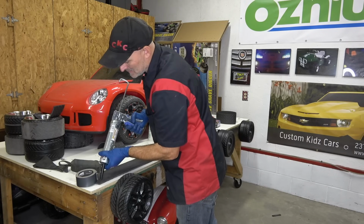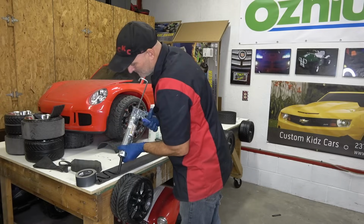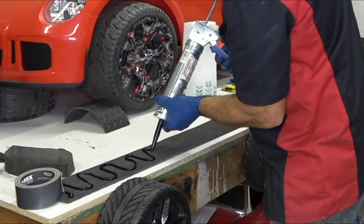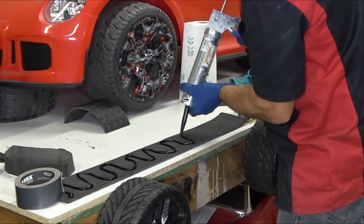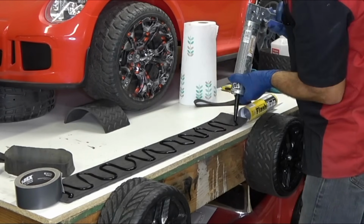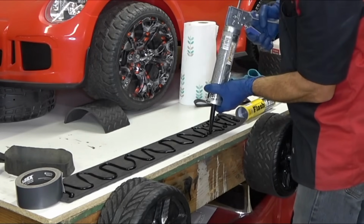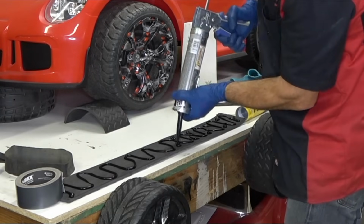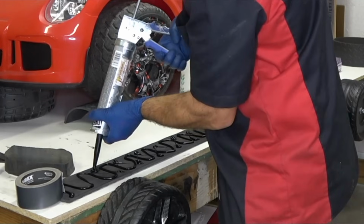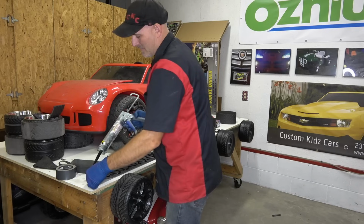and we just go back and forth. It's like icing a tire cake. And then where it's open, we usually just dot it. You guys can do whatever you feel like. And that's pretty much it right there.